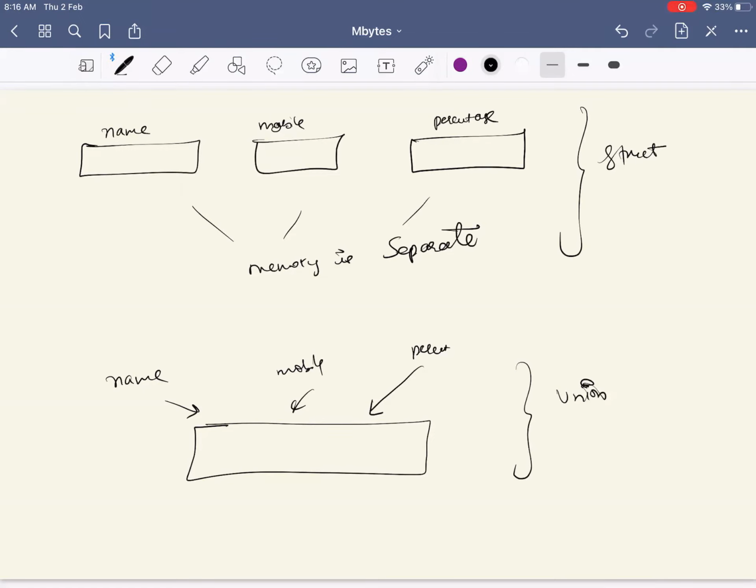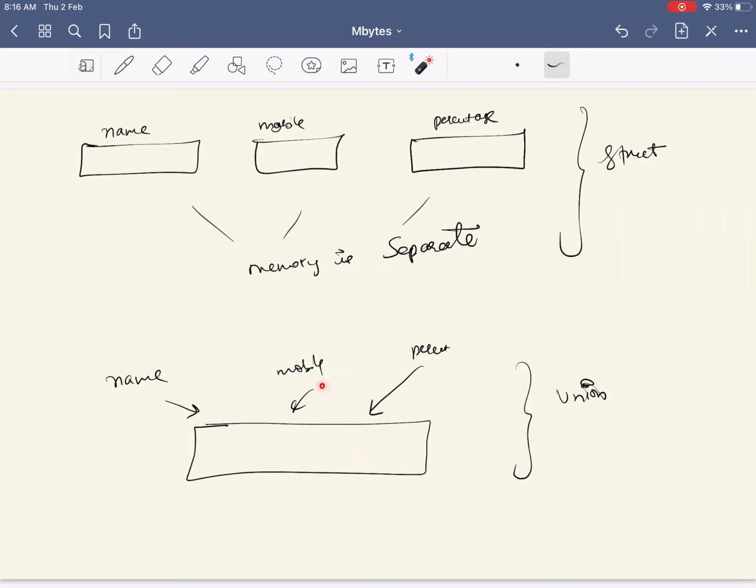Another way to look at it, think that name, mobile, and percentage are all different pointers to the same location. If I use name, I'm accessing the same location, and let's say by writing name I would have written Nancy. So this place is holding that value.